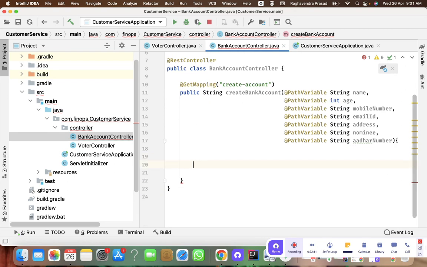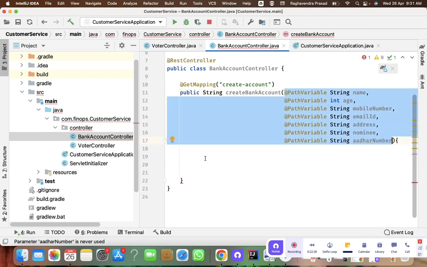So, anyways, are there any specific conditions for anybody to get the account created? No, right? I think anybody can get the bank account, right? There is no age limit, right? So we don't have to do any conditions here, right? But we need all this information as the mandatory information.